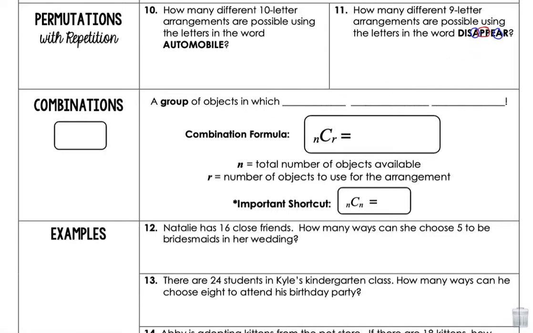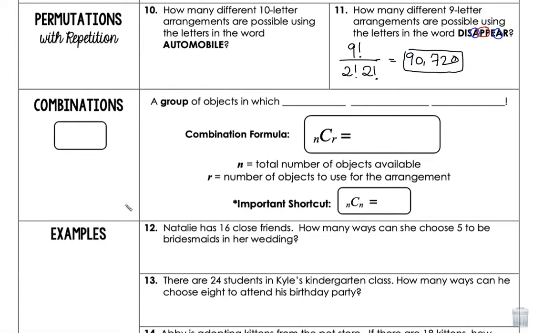So to find the total amount of arrangements for this without any repeat arrangements, we have to divide by the letters that are appearing multiple times. So because A is appearing twice, we want to divide by 2 factorial, and same for the P, it's appearing twice, so we'll divide by 2 factorial. And so 9 factorial over 2 factorial times 2 factorial, that will get us the total number of arrangements without any repeats. So that's 90,720 possible arrangements.